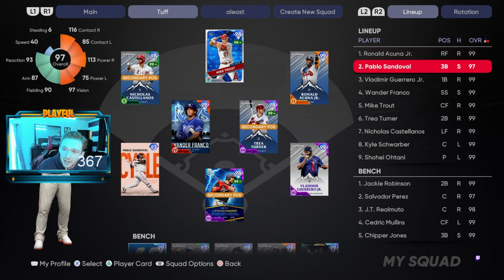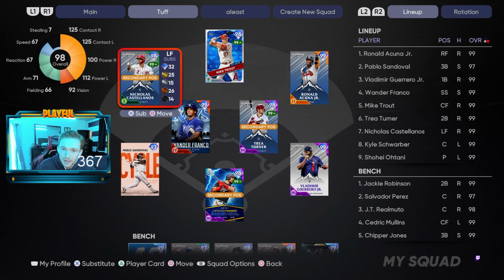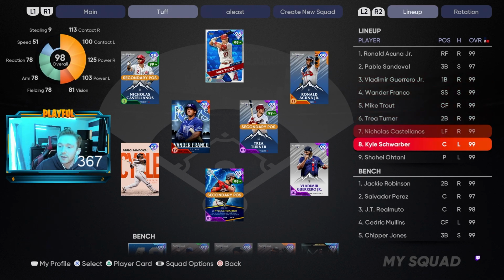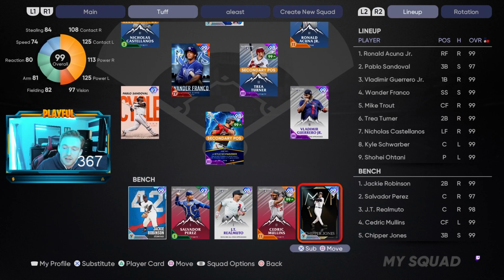We got Acuna, Sandoval, Guerrero. I like Vladdy now. I gotta be honest, guys. I love Vladdy. He probably is my first baseman over Castellanos if I'm gonna put somebody else in the outfield. We got Wander Franco, who's a god, Mike Trout, Trey Turner, Castellanos, Schwarber, and on the bench, we have Jackie, Salvador, Realmuto, Cedric Mullins, and Chipper Jones.